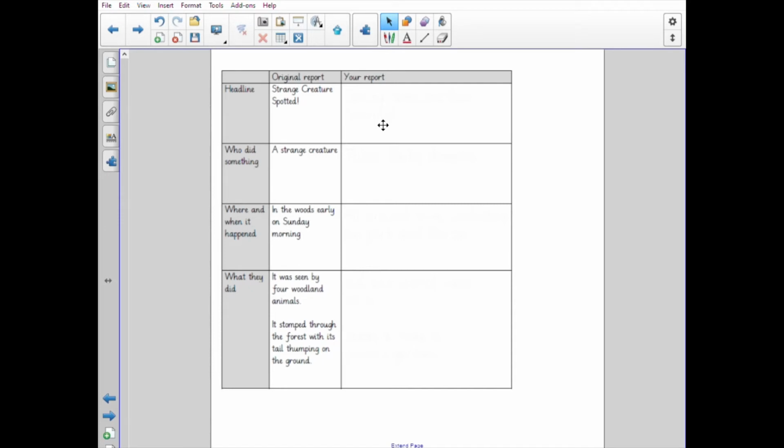It would be useful, hopefully, to see them, but I don't want you to just copy exactly what I have written. So my headline, it was strange creature spotted. Well, I didn't want to use that because actually there were 3, weren't there? There wasn't just one creature. And I've gone for spooky skeletons seen scaring. Some alliteration in there as well, which headlines sometimes have. So I want you to think, if you had just maybe 3 or 4 words to explain the story, what would you do? When you're ready to do the next part, just play the video again.